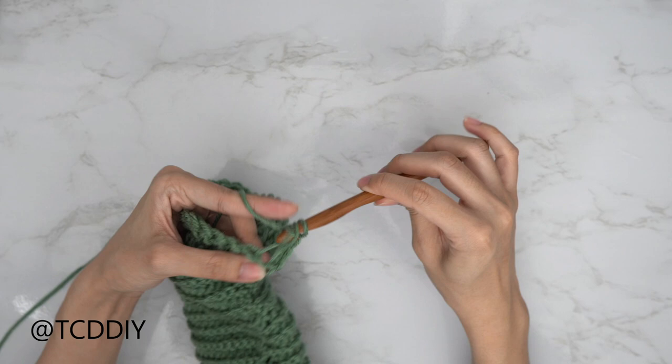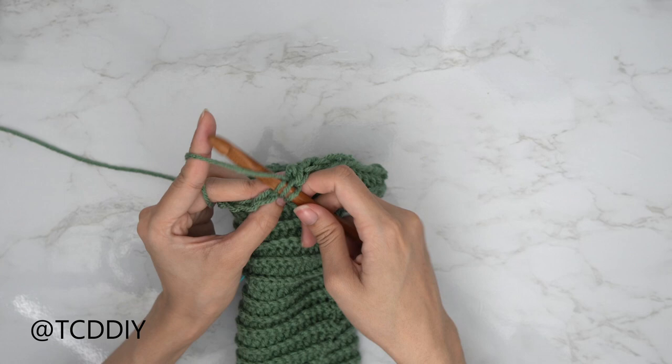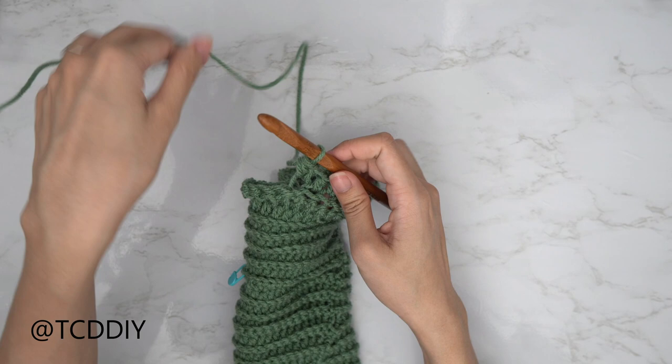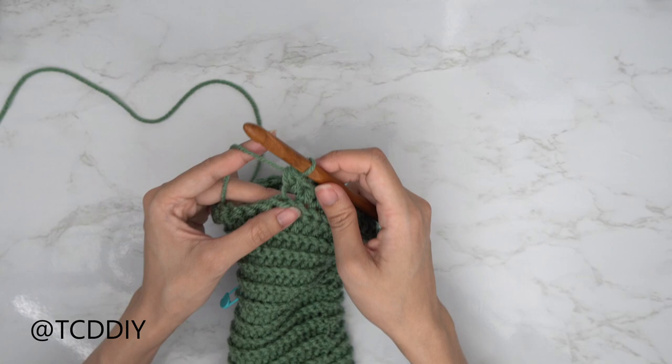Now that we have our 12, we're going to increase into the next stitch. So yarn over, insert your hook into that next back loop, pull through 3, there's our first half double crochet, and put one more into that same back loop. There is our second. Maintain the sequence till the end of a row, slip stitch into the second chain, do a chain up of 1, and flip. For our single crochet rows, we won't be doing an increase into any of those, so put one back loop single crochet into every stitch, and I'll meet you back.